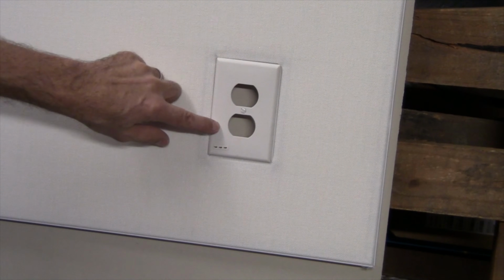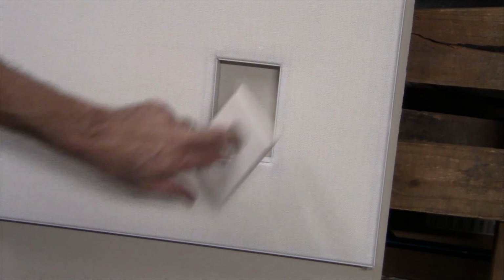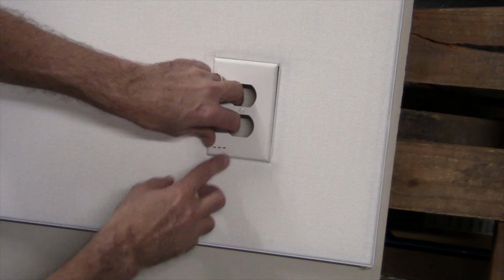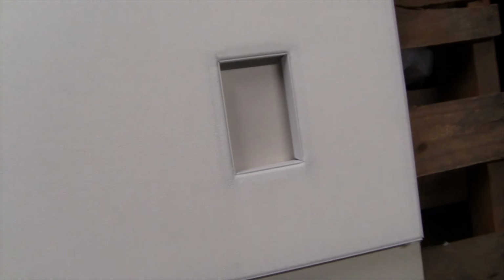That's basically how it would go once the outlet is on. It'll look just like that. And that's what it looks like without the outlet. So pretty much that's it. Alright, here's the detail on the section I just did, and I think it came out really good. I'm very, very pleased with these results.